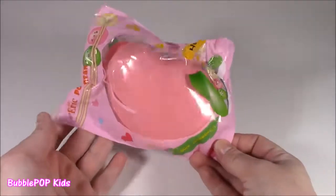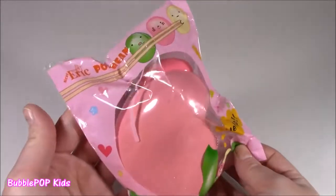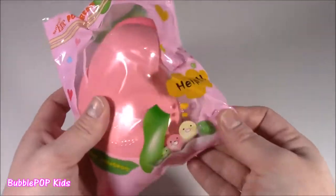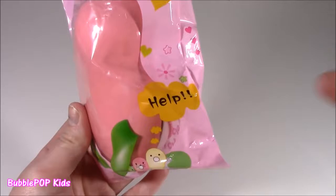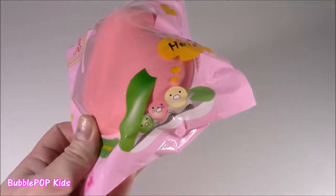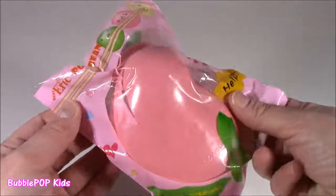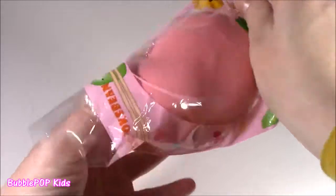And we are starting out with this poke bean. Whatever this thing is, it really has the cutest little package ever. Look at that, it's got little hearts. Ooh, they're screaming help. What is that about those little beans? The little beans are like screaming help? What is this, Bubble? Can you just get on with it? Open it.